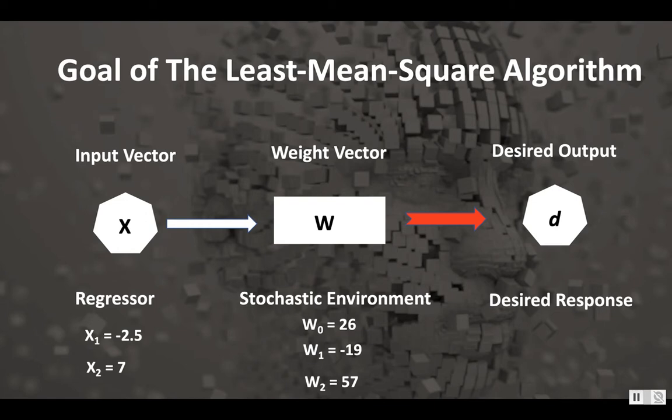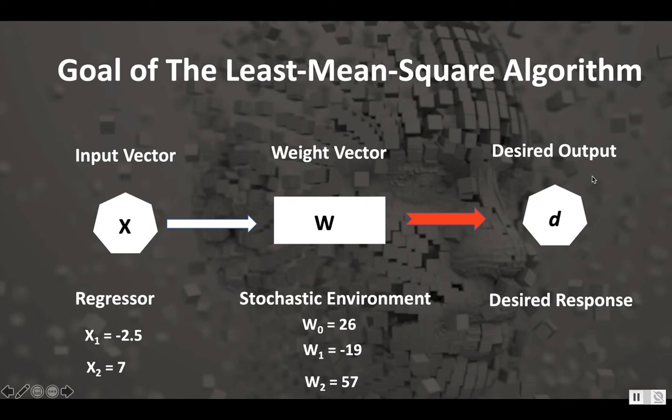We have input, we have weight, and then we will have an output. It's very easy to find the output. The output is nothing but the input multiplied with the weight and then summed together. The summation then goes through an activation function, and the result will be the actual output.